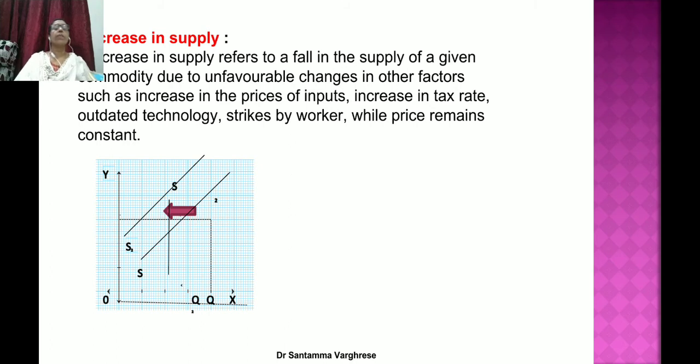So students, in the chapter supply, we studied about the variations in supply, and after the law of supply, assumption, exceptions, we studied about the variations in supply and changes in supply. Now variations in supply, what is it? Expansion and contraction. What is the reason for it? The price changes. Today we studied about the changes in supply. In changes in supply, we studied increase and decrease. These changes are due to the change in other factors rather than price. Price remaining constant, other factors change. So this much you have to keep in mind.